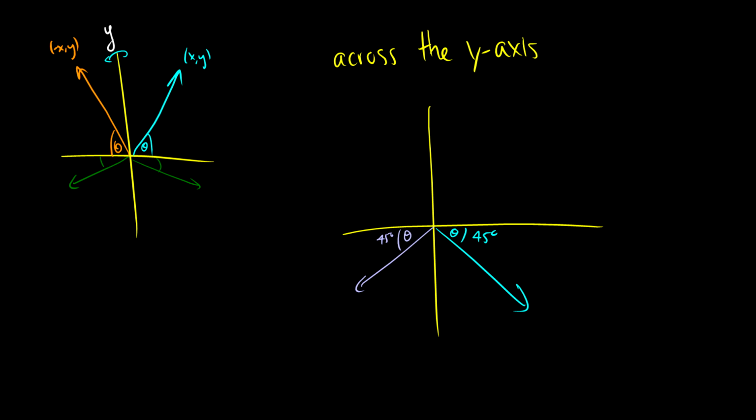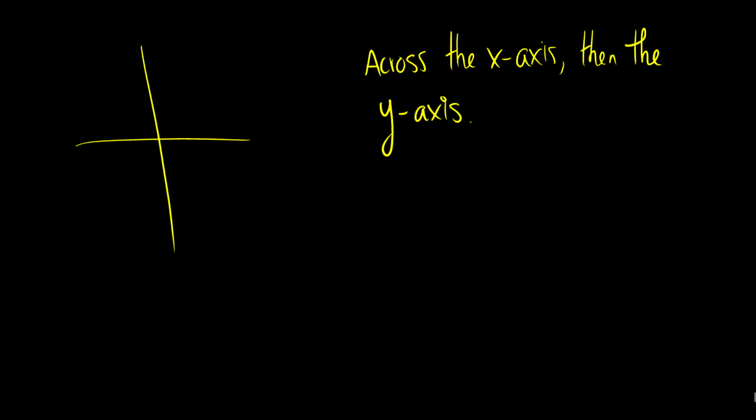So now we've done the x and the y-axis, so let's get a little bit crazier, and we'll do both of them at the same time. So we'll start with an angle here, and let's reflect it across the x-axis. So this angle here should equal this angle right here, and then let's reflect it across the y-axis. So we should have a similar angle right here. So all of these angles should be exactly the same, and you'll see that if we reflect across the x and the y-axis, we just get this nice straight line. So it's a continuation of a line, essentially.